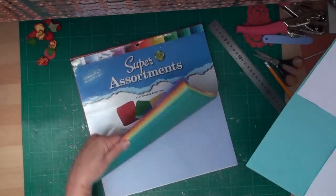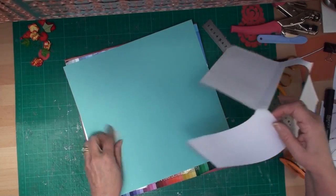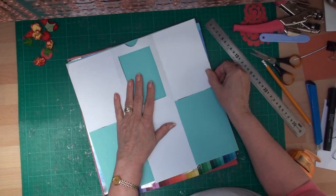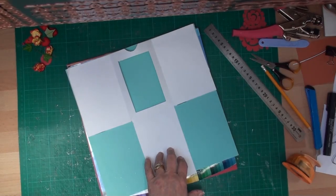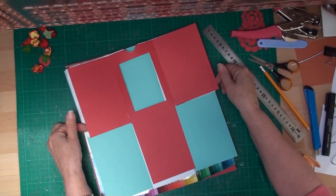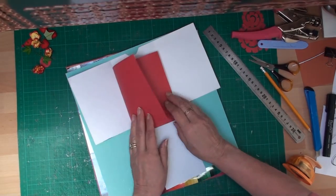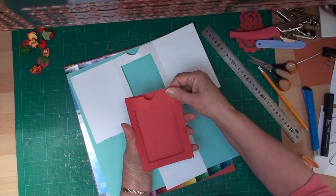So I've chosen some paper from a large paper stack. I've chosen the colour that I want to use, and I'm going to just transfer all the information from that template onto that sheet, and once I've done that, that is what I will have left. And as long as you make sure that these all fold together, you've got the start of your card.